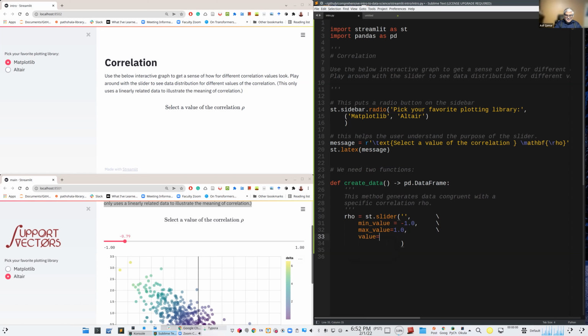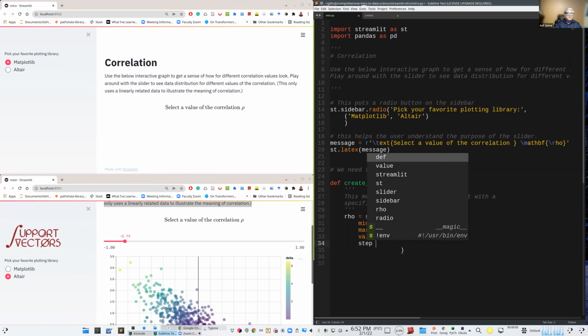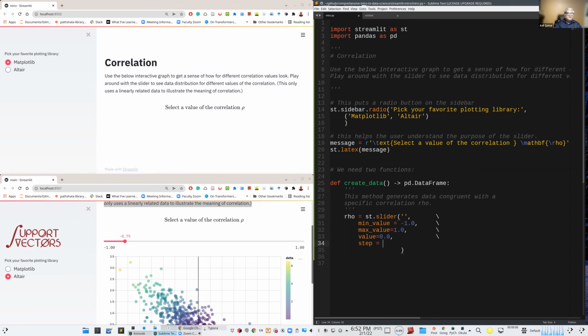So you can say, let's start with 0. 0 is a pretty good value. Why start with any arbitrary value? Symmetrically, it's in the center. We do that. And then when you slide, how smoothly do you want the values to change? When the user slides the slider, how carefully do you want the values to slide?